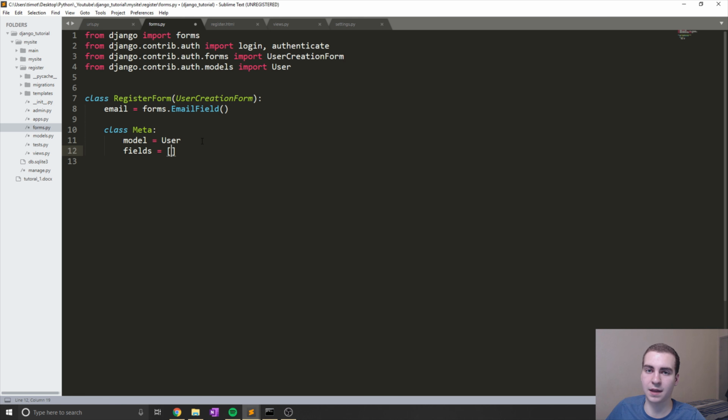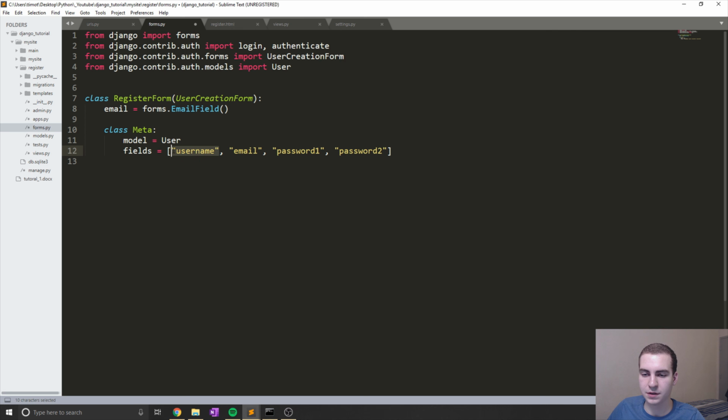So I have to define that. To do this, I simply type the name of the fields inside of this list in the order that I want them to appear in my form. So if I wanted email to show up first, I would type email. If I wanted a username to show up first, I would type username. So in this case, let's do username, email, and then we'll do password1 and password2.